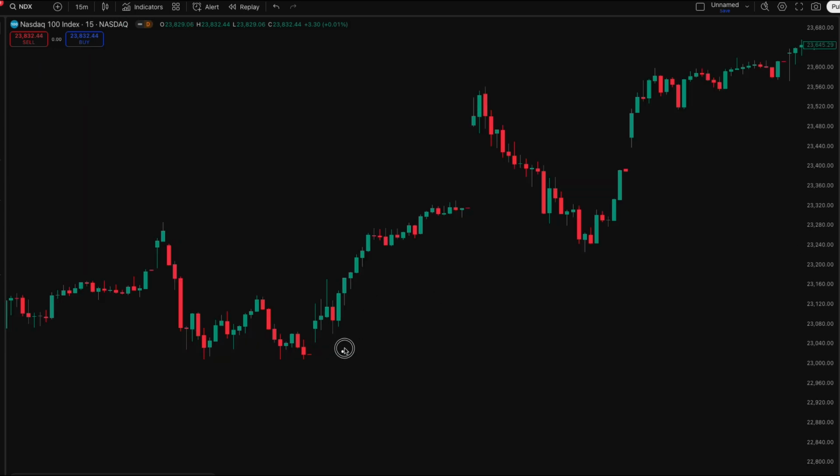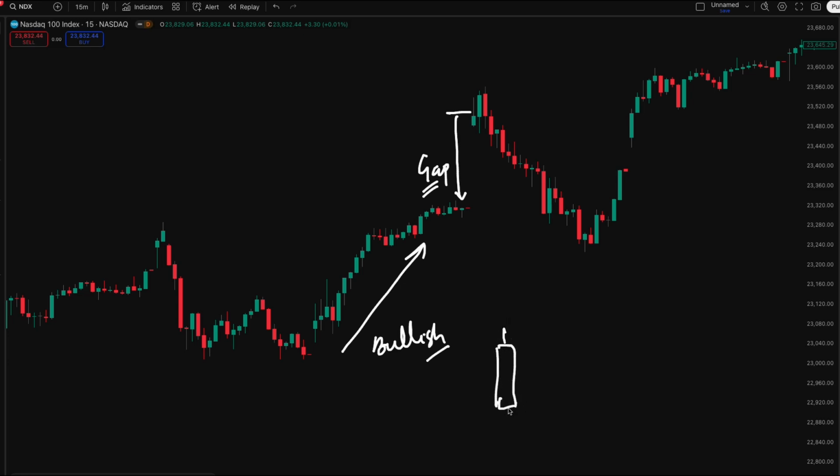Next, here you can see this was a big bullish day, all right? Bullish day, and there was a huge gap up opening, all right? This is a huge gap up. So if you remember, what should be our plan here? If the market is bullish and it opens a big gap up, then you have to go for a reversal selling, all right? So you can see it is a big gap up, and it just reverses with big candles.